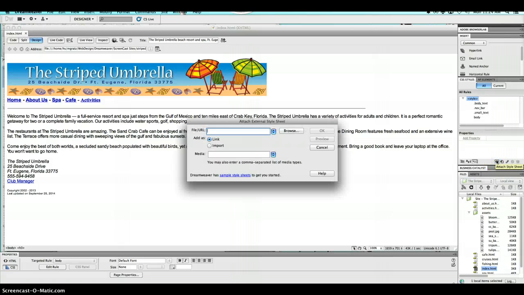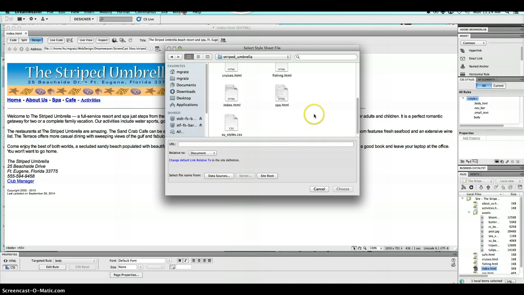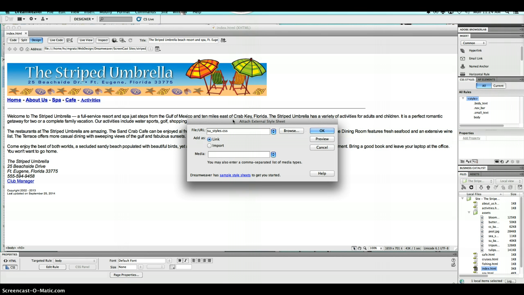So we're going to click that, and then click Browse, and we're going to go ahead and navigate to the CSS styles file if necessary. Right there it is. We're going to go ahead and select that and choose the Link Options button.